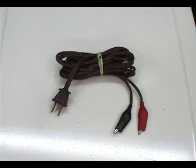You will need to make a test cord like this. To make one, take an extension cord about 10 feet long and attach 2 insulated alligator clips to it.